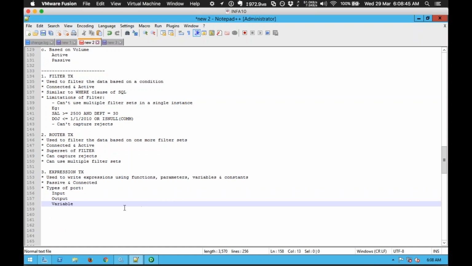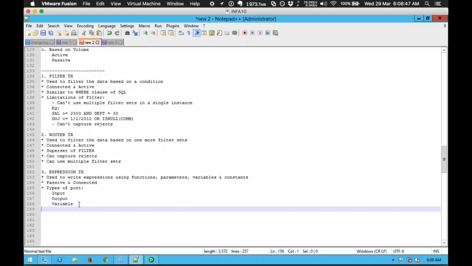Here we have a port called variable port, right? So when it comes to writing your expressions, you can write in your variable port as well as output port, right? Expressions can be written in variable and output ports.